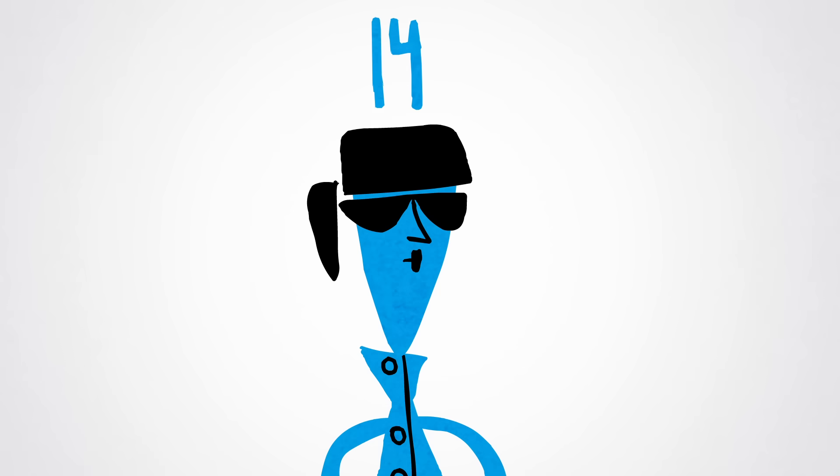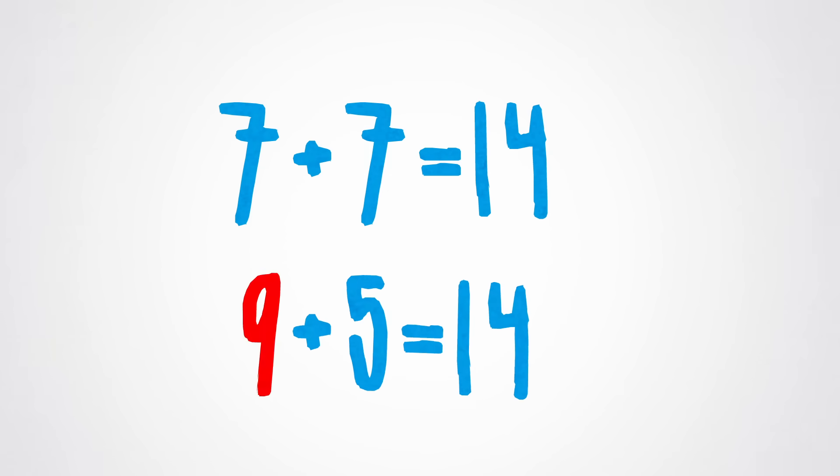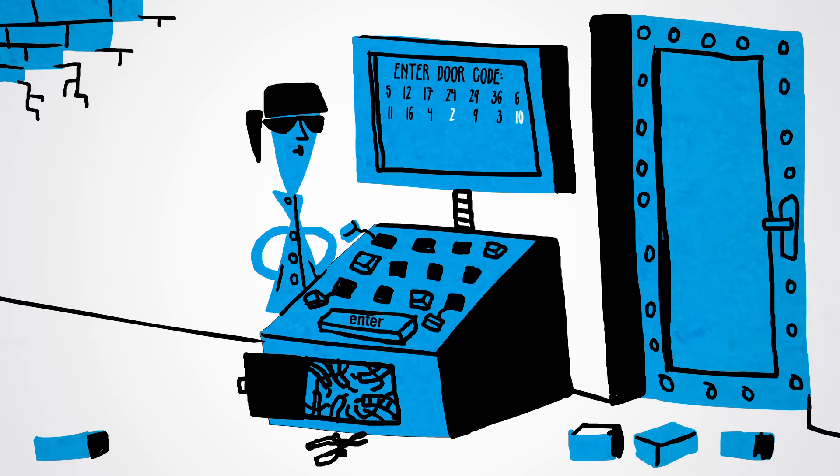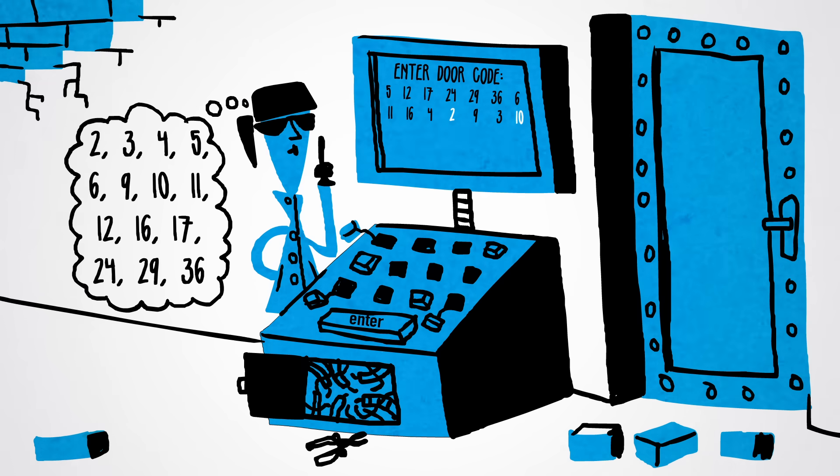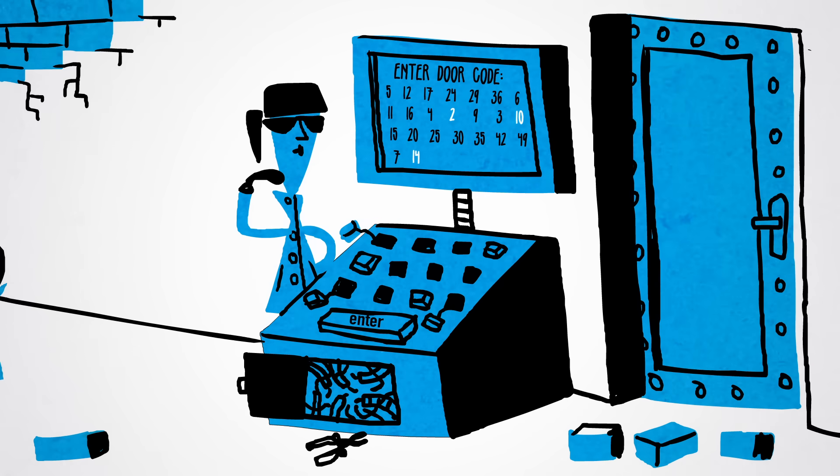Finally, you need to reach 14. Thinking backwards, you imagine where you could be before 14: 7 or 9. But 9 won't work because you've already used 9. However, you could get to 7 by reaching 49 first. You add your way towards it, being careful not to hit any of the numbers you've hit so far. You thread your way carefully, adding 5 5s and 2 7s, then square root to 7 and add 7 more.